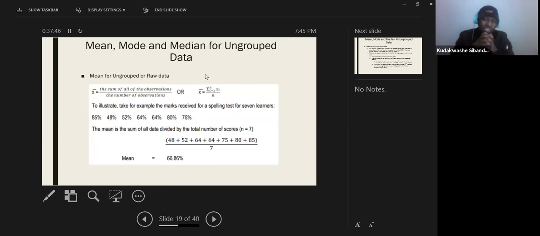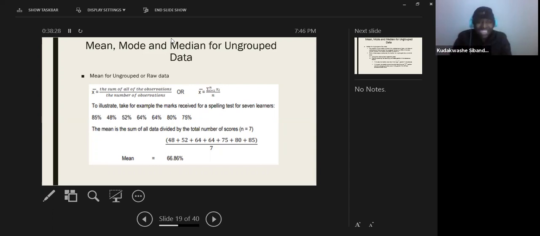Why did I take time to explain this? The reason why I laid this foundation is that the formulas to calculate mean, mode, and median for ungrouped data are different from the methods that are going to be used to calculate mean, mode, and median for grouped data. So if you are not able to differentiate whether data is grouped or ungrouped, the possibility of you using the wrong formula when answering a question is high. The probability of you answering that question wrong is very high if you are not able to differentiate between grouped data and ungrouped data.